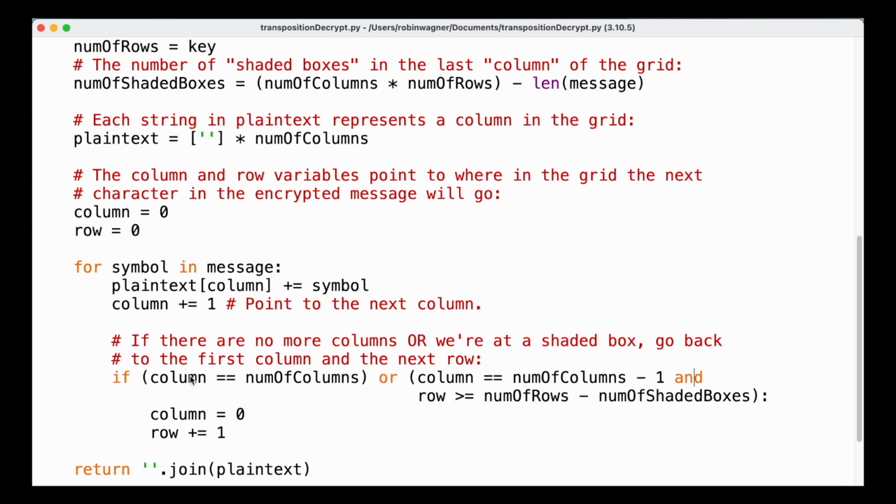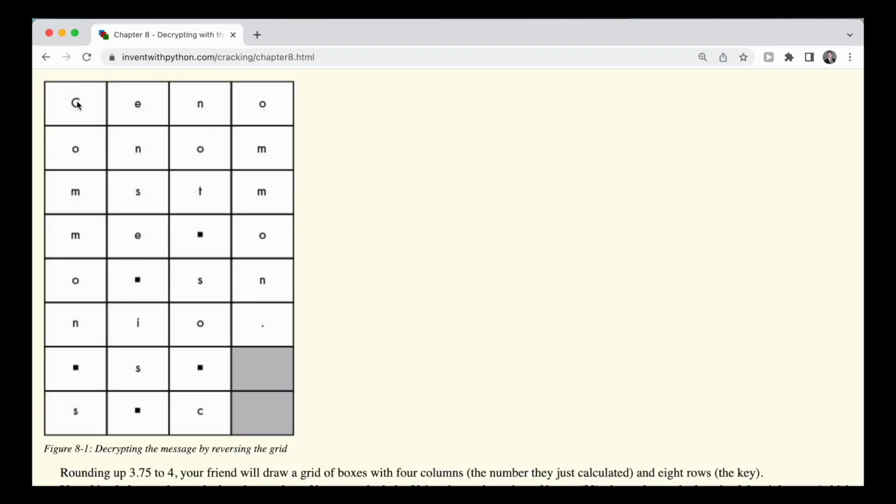Now after running through that for loop for all the individual characters, we're going to end up with a list of 4 different elements containing different strings. Specifically, we have the first column here with this string, then we have the second column here with this string, a third string and a fourth string, and of course we still need to add them together.